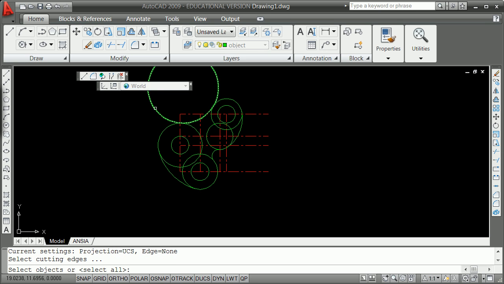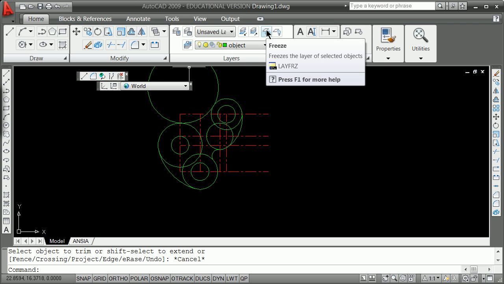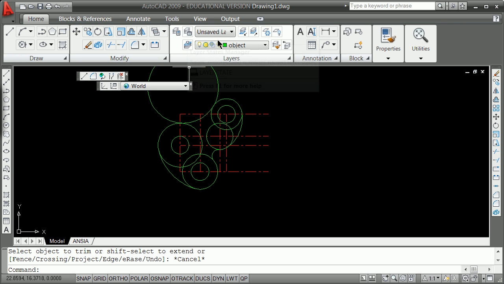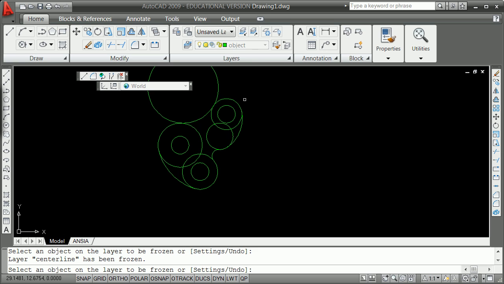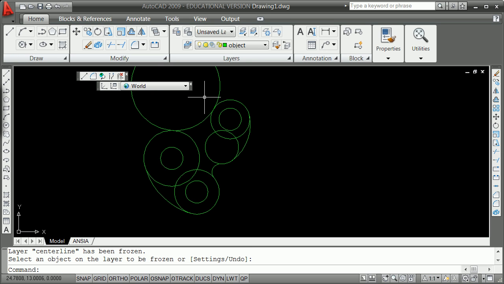TRIM. You can often then say screw that. At this point, because you don't want to trim back to all these center lines, it's a great time to learn to use the layer freeze command. And that would be right there. You could also do it within the layer command, but if I hit layer freeze right now, it's going to clear out all that stuff, and I get something that looks a little bit easier to trim to.